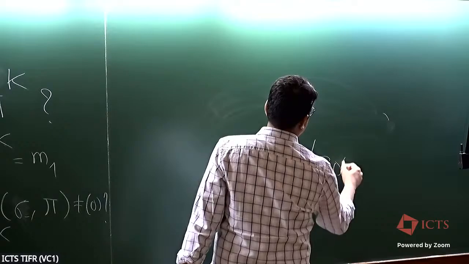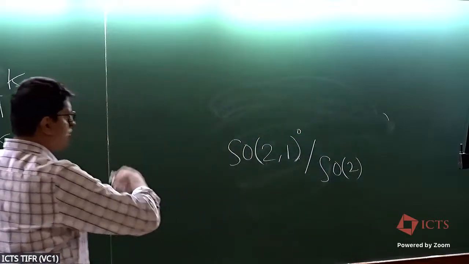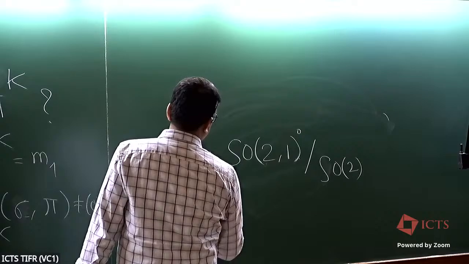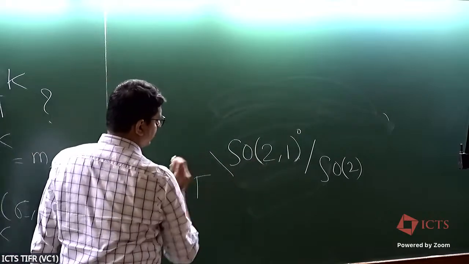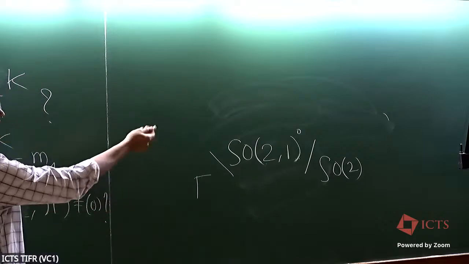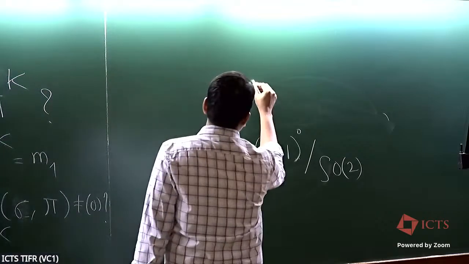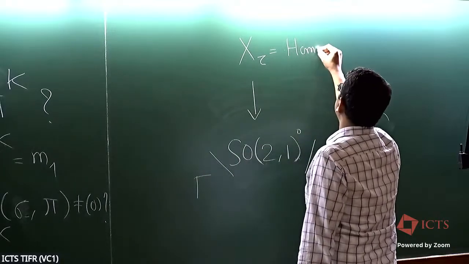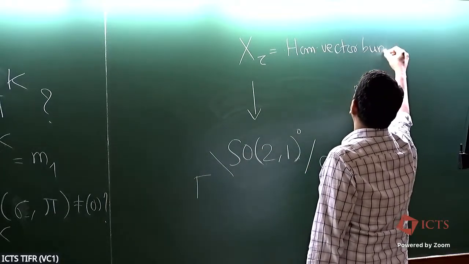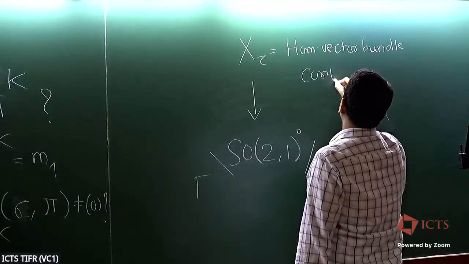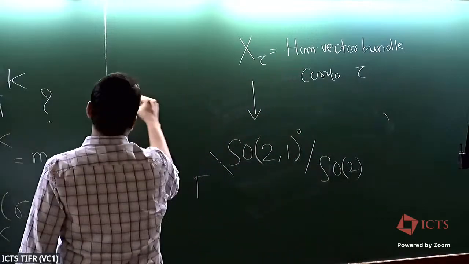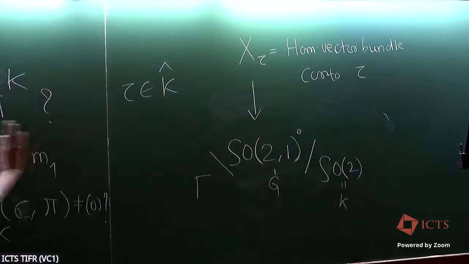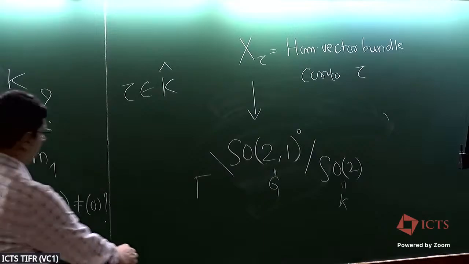Here there will be an SO(2) copy inside the SO(2,1) connected component, which will be a maximal compact. And you can do the same thing that we started with earlier. You look at a discrete subgroup with compact quotient here. So the basic G mod K mod gamma kind of space will be here. And now there will be vector bundles over this. I'll just call them X tau. This is the homogeneous vector bundle corresponding to tau, where tau is an irreducible representation of K. This is my K, this is my G. In general, it will look like this. Keep the example to understand the things better.